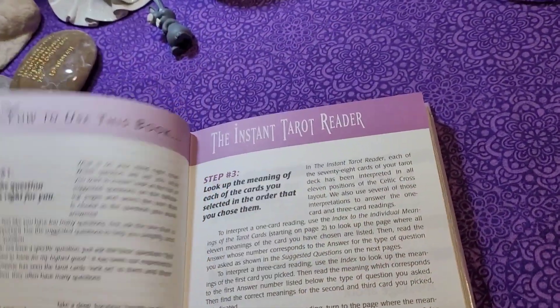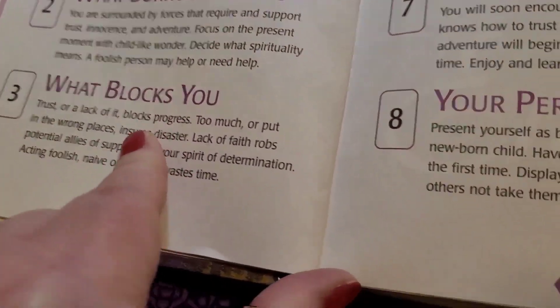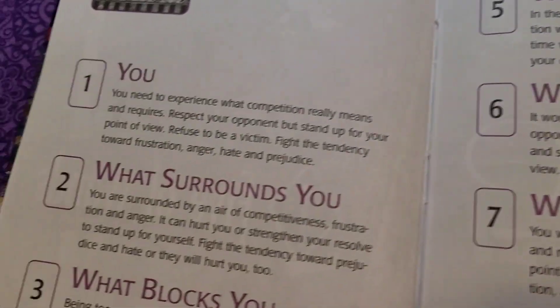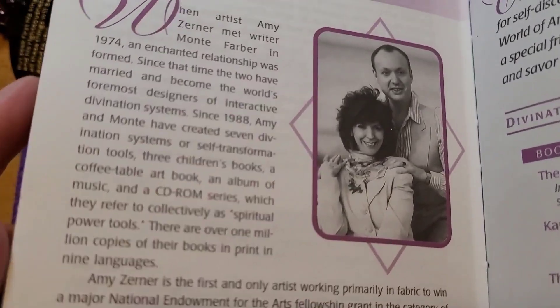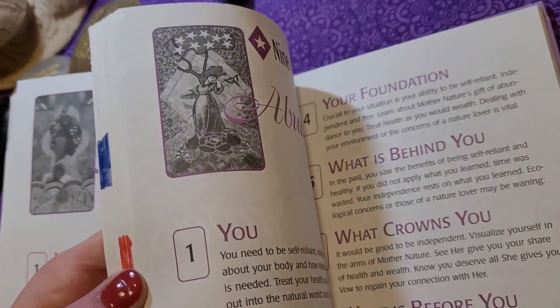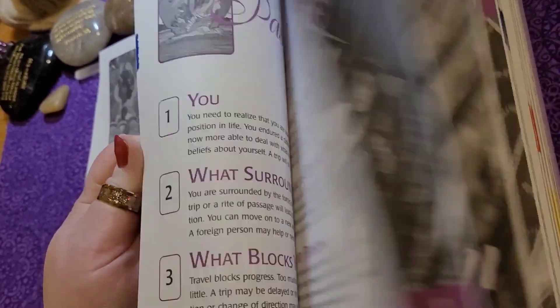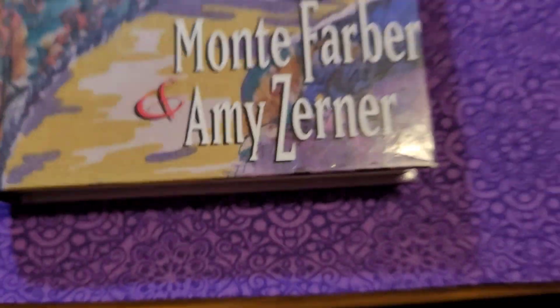I've got that deck. And of course I did that kind of nerdy thing — it will tell you, even though I haven't used it a whole lot, for the Celtic Cross Spread: if the Fool is in the first position, which is you, then second, third, your foundation. It's really cool. So, the Five of Wands — what if that's you? And it gives you an answer. I really like it. They have like a 25th anniversary edition book and cards. If you look up Zerner-Farber, maybe this will be in there. This is an awesome book — I don't know why I haven't put it over here.